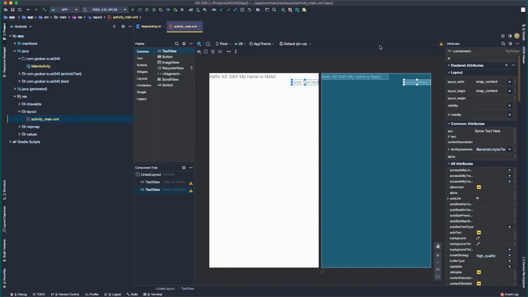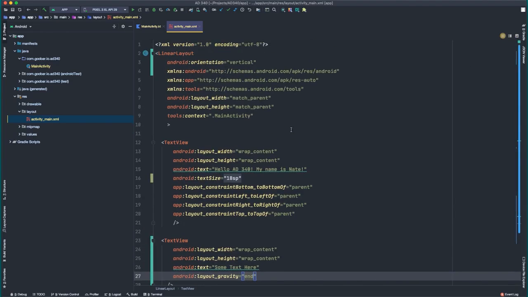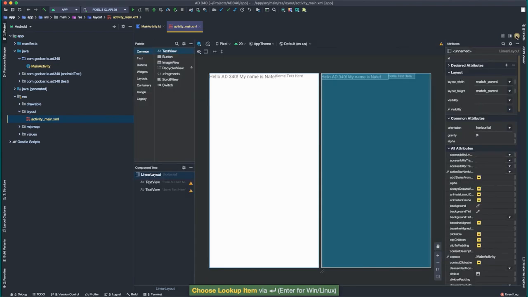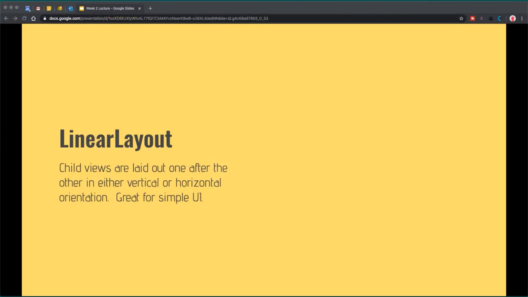So this is how we can start to define more interesting behaviors here by combining view group layouts and layout gravity on our child elements. And then just for one last demonstration here, we'll change the linear layout orientation from vertical to horizontal. And we'll see here, now they're being laid out one after another along the same horizontal axis. And that's pretty much it for the moment with linear layout. Like I said, this is a very useful one and is something you'll likely want to take advantage of during this quarter.